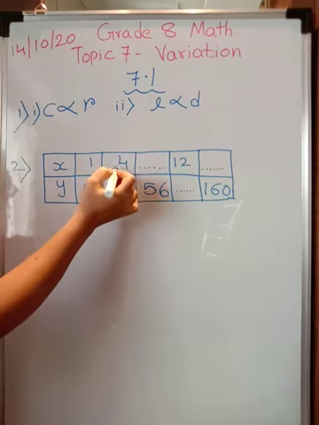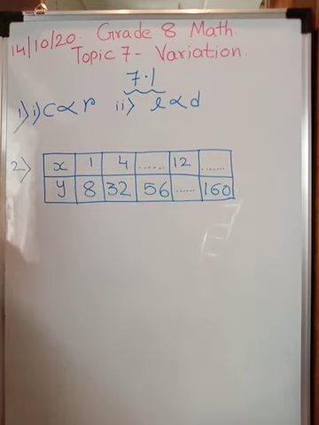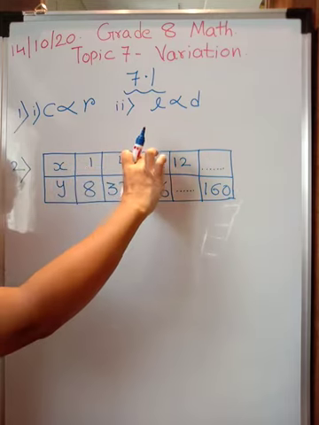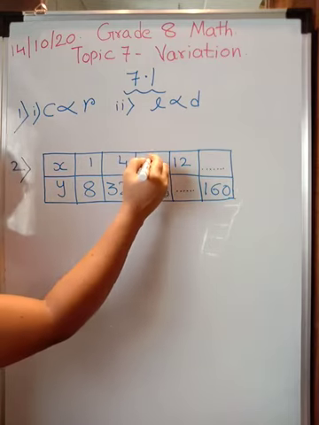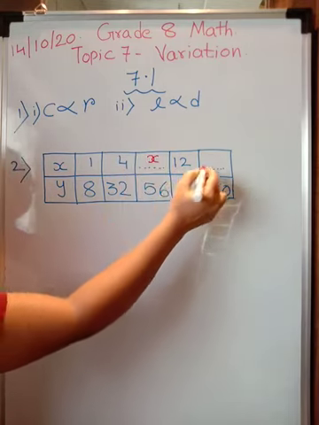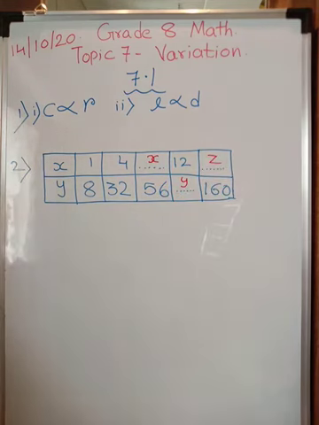You can see 4 ones are 4 and 8 ones are 8, so again the ratio remains constant. So we know that this ratio is also equal to 1 upon 8. Let us suppose these blanks are other letters, for example X, Y and Z. So this is X, this is Y and this is Z.